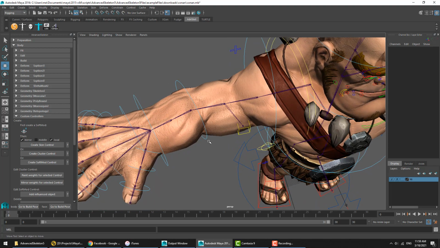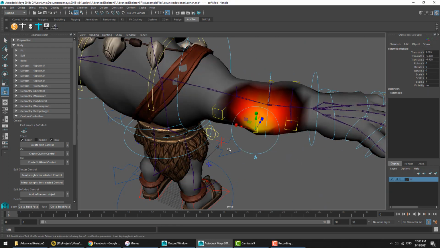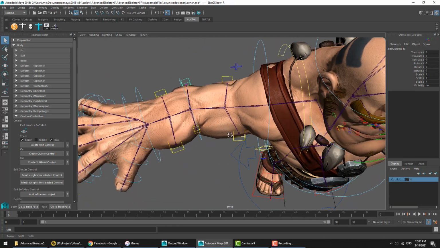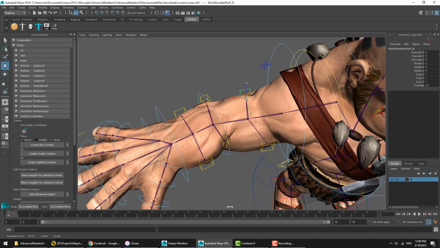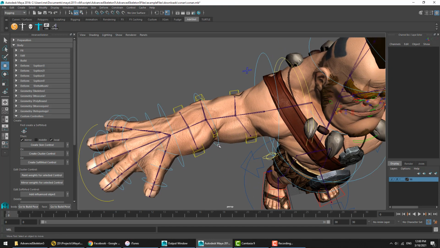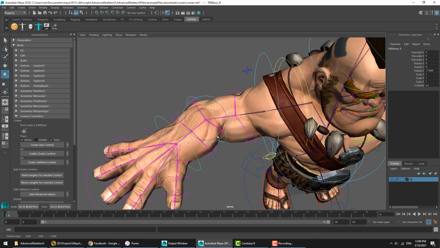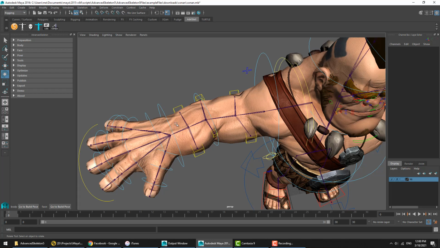So creating these controllers. Alright, we have our 6 skin controllers, and we are ready to start setting up the relationship, how that gets driven from the elbow rotation. And that is done by driving systems. So we'll close the body section, open the post section and the subsection driving systems.